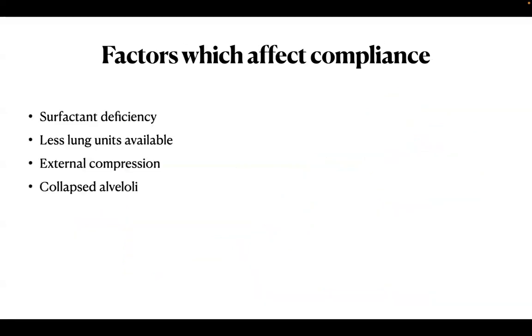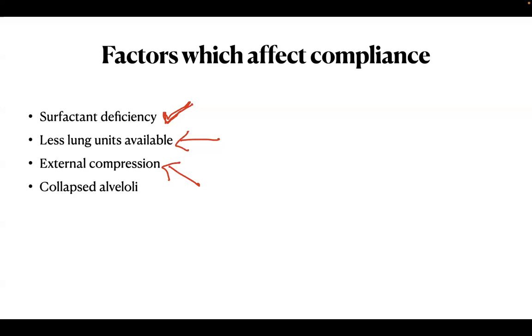Now we'll go back to the slide, which is most important to us. That is the various factors that affect compliance. The most important of which we've already talked about, that is surfactant deficiency, because you don't allow the lung to expand, and once it's expanded, it starts collapsing with no surfactant within the alveoli. Now, if you have less lung units available, either because you haven't recruited them adequately, or you haven't applied FRC, or because the lung itself is insufficient, like you have a pulmonary insufficiency of prematurity, or a pulmonary hypoplasia that has happened in a term baby due to a Potter sequence or a severe oligoamnios antenatally, or you have an external compression on alveoli that could be recruited potentially.